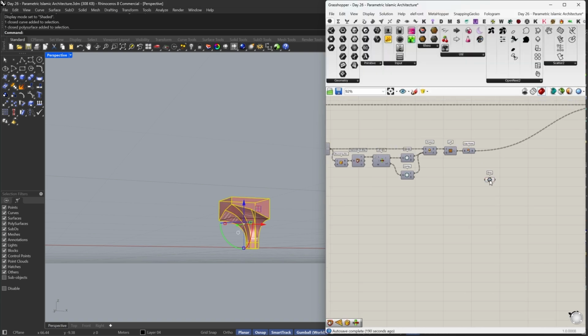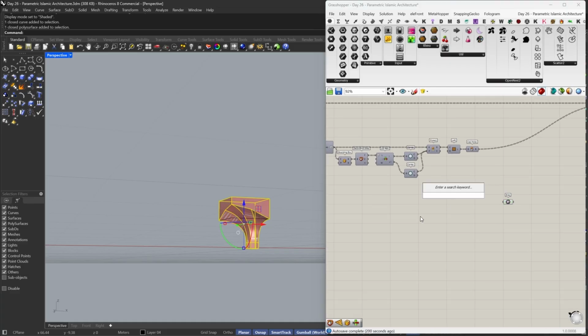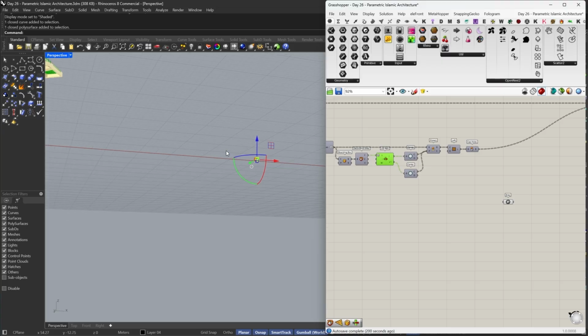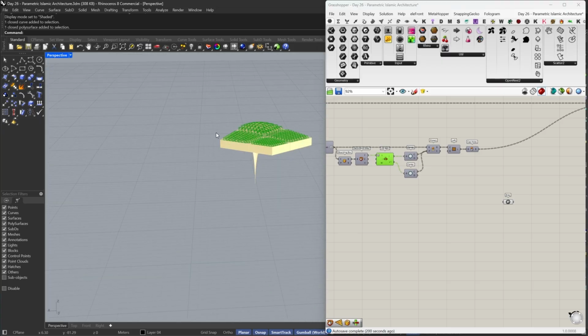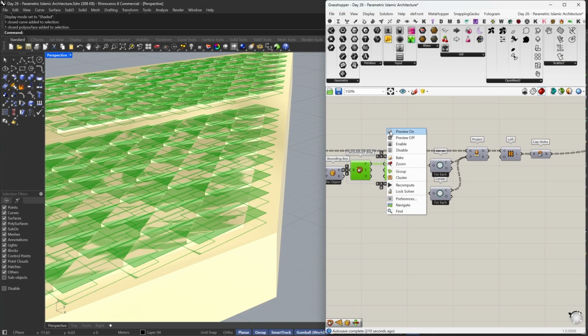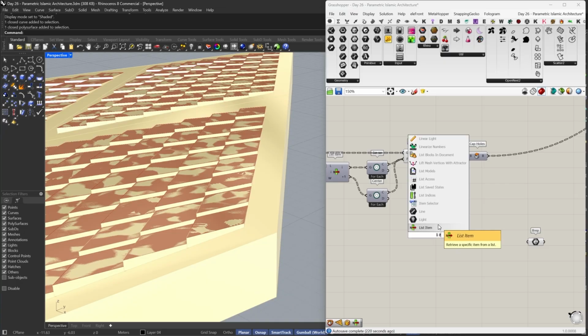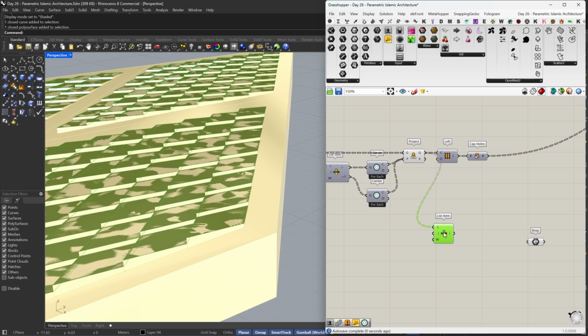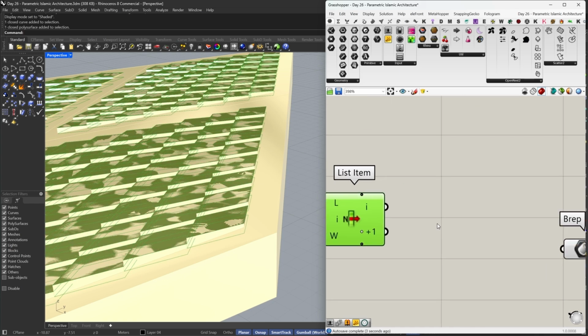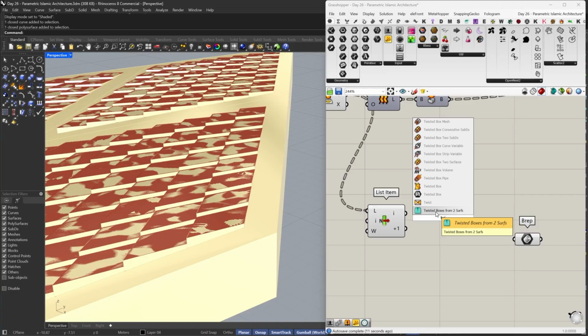And I'm going to morph it into a twisted box. But first I need to create the twisted box. So I'm going to use these surfaces as a twisted box. Not exactly those, I'm going to use those. And I'm going to project them. I'm going to separate them. So I'm going to list item, and right now this is the top and this is the bottom, and I'm going to create a twisted box between two surfaces.